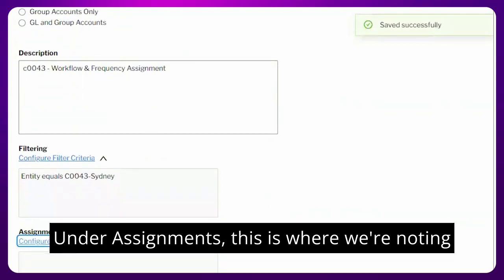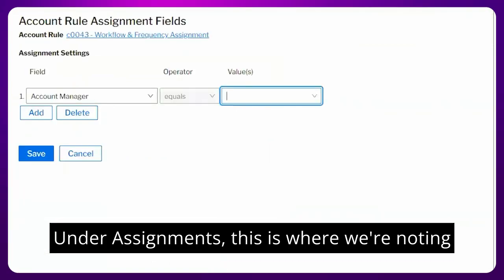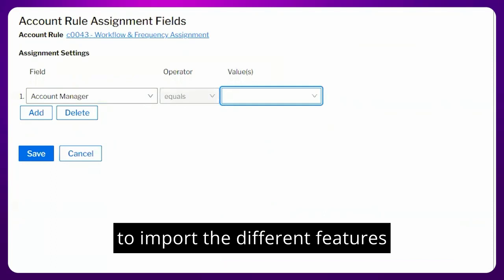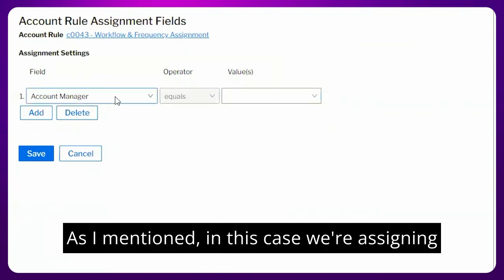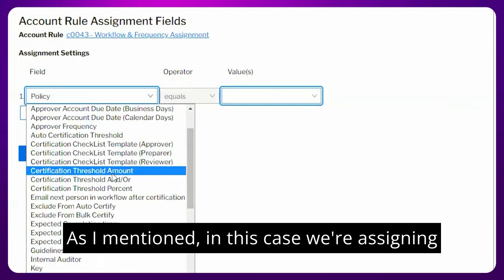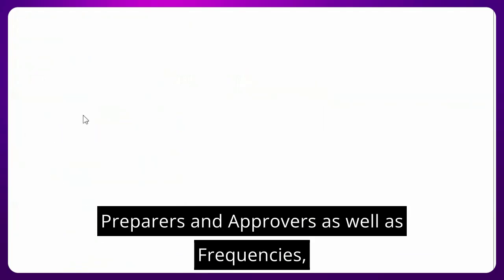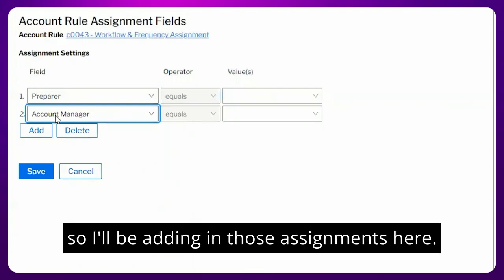Under assignments, this is where we're noting to import the different features we'd like BlackLine to help automate. As I mentioned, in this case, we're assigning preparers and approvers as well as frequencies. So I'll be adding in those assignments here.